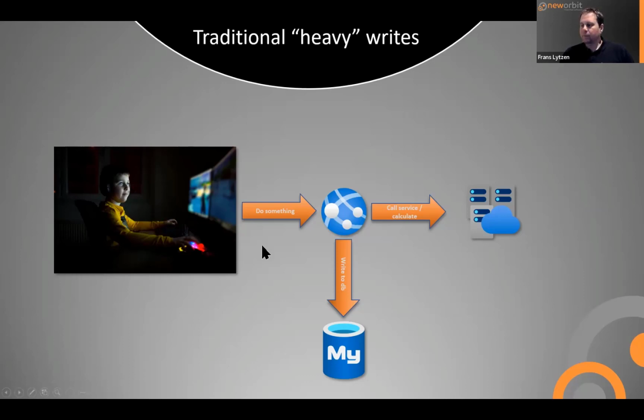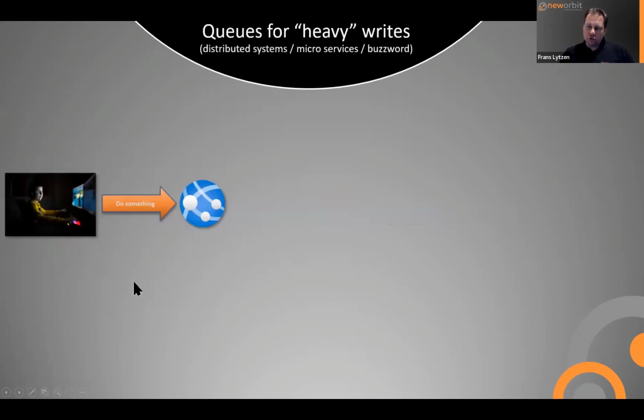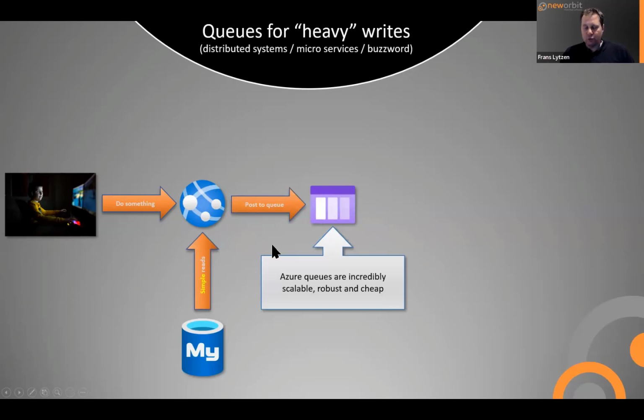That's not nice. So what you should do instead is, when this young chap does something, you can do some simple stuff with the database, but only simple things. Anything that requires work, you put it on a queue. You write a message to say, I've received this input. Let's say the chap was registering for an event. So you take the details he's put in and put a queue message to say, here's a registration for an event.